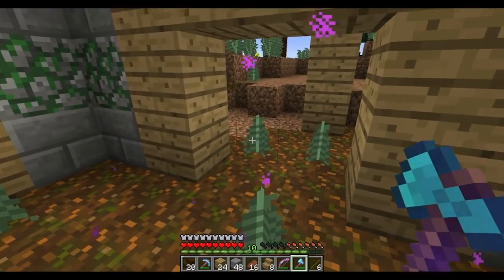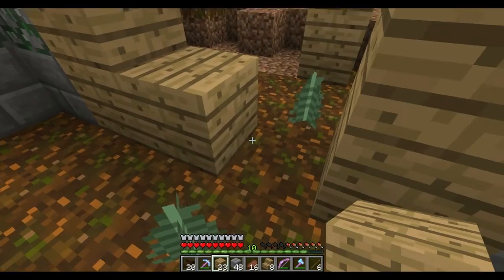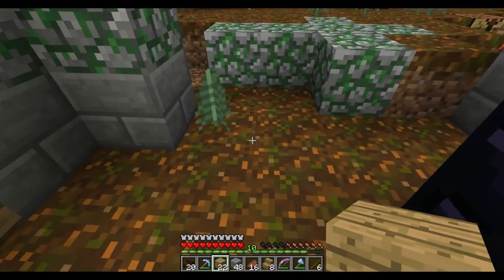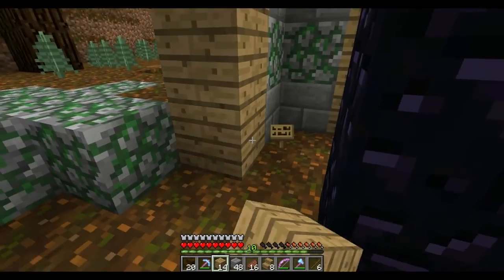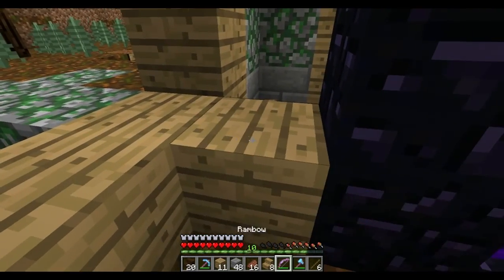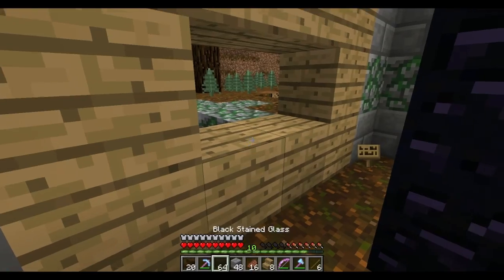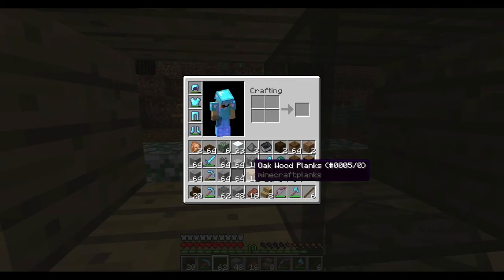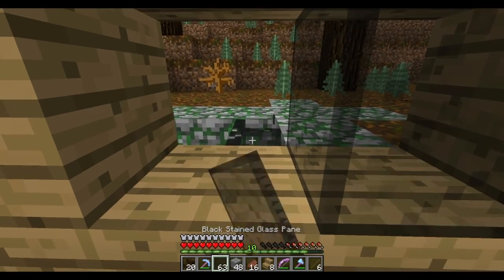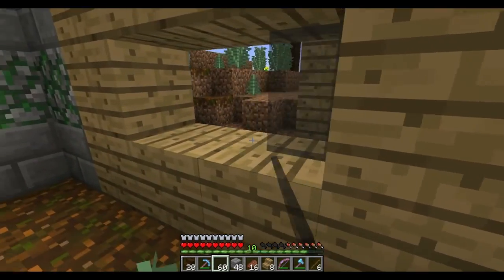I think I may do, with these, windows like that, I think. We're going to see how it looks. I mean, the black glass in this game, I absolutely love it. So, we're going to use black glass. We might as well put that in now. Glass or panes? Oops. Yeah, let's use panes.